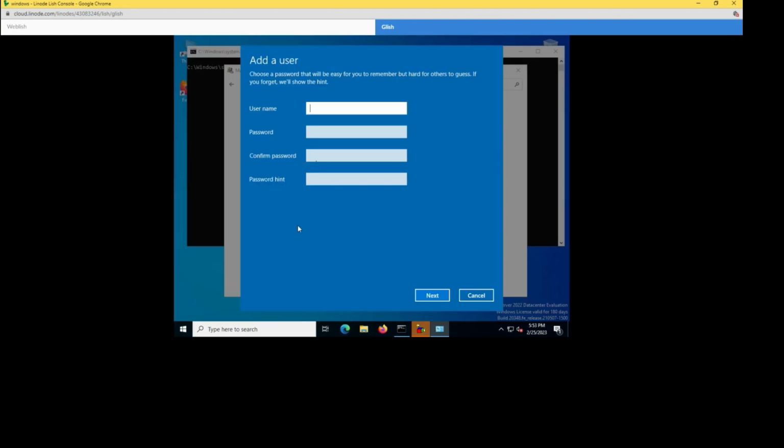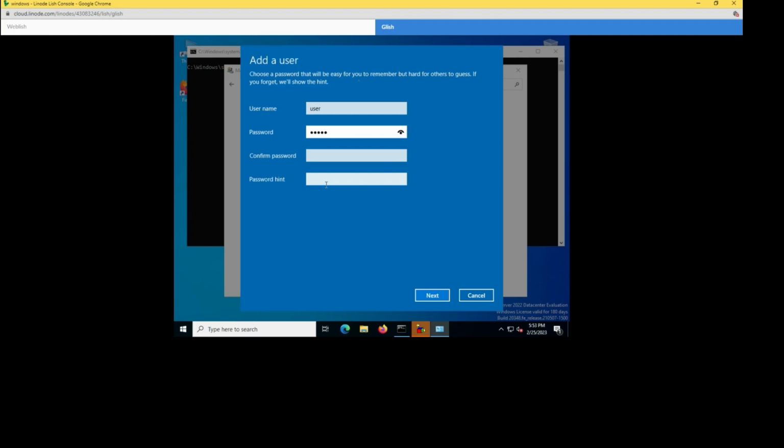Now enter the username that you want. I will just type user. Now click on the password. You can use the keyboard to move the cursor easily. So type the password that you want to select.